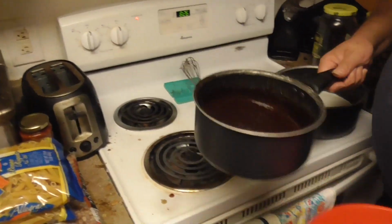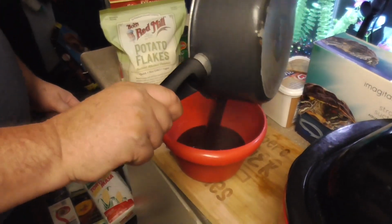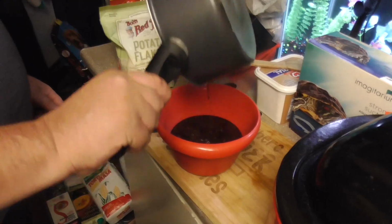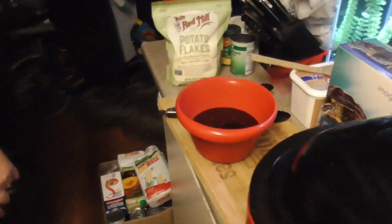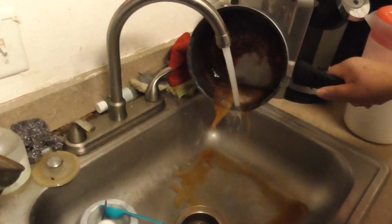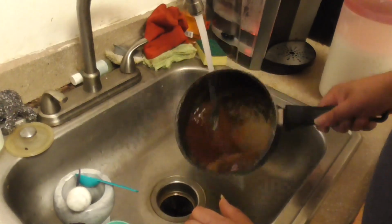Okay, so let's transfer our sauce into our bowl. And note the thickness. Now, this is going to be pretty thin when it's hot, but when it cools down, that thickness is going to rise. So, if you plan on chilling this, you probably want to chill it for anywhere between 6 to 12 hours before you start using it. Or, if it's fresh out of the pan, you can also use it right away, especially for what we're planning right now.